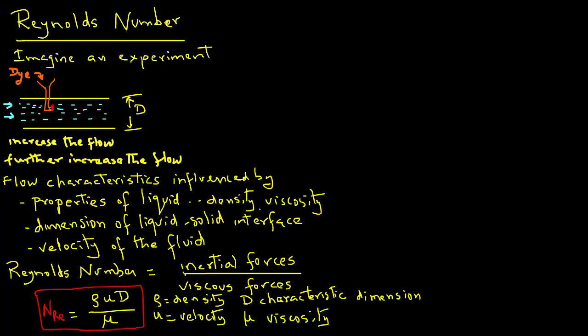Now, Reynolds number is a dimensionless number. Let's see if that is true. We have, for density, the units are kilogram per cubic meters. For velocity, the units are meter per second. So, now, we can go ahead and cancel out the kilograms. We will cancel out the cubic meter term and the second term. So, all the units cancel out. In other words, Reynolds number does not have any units. It is dimensionless.